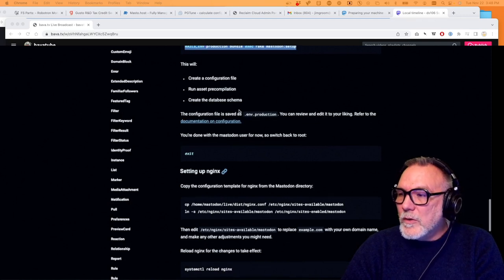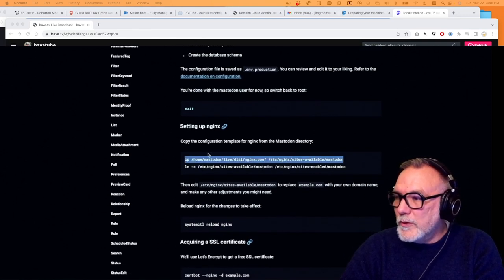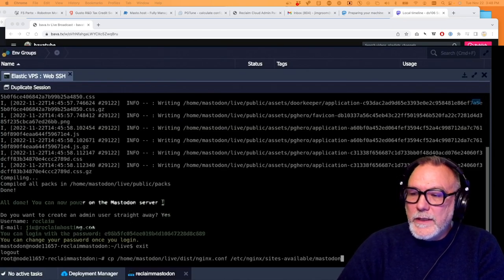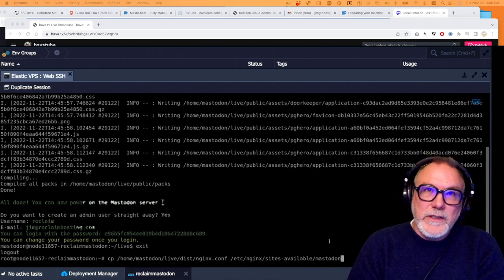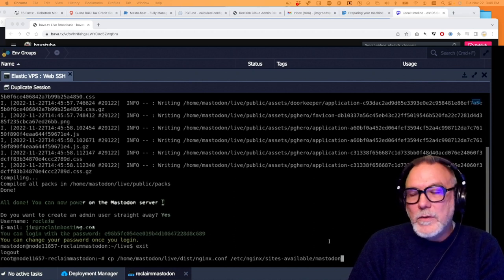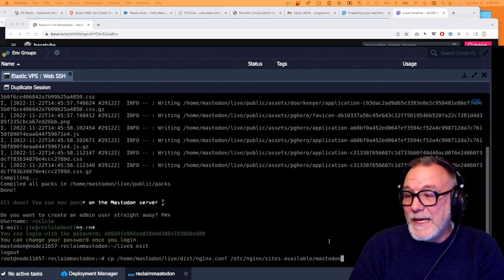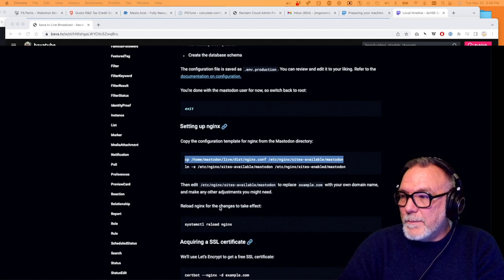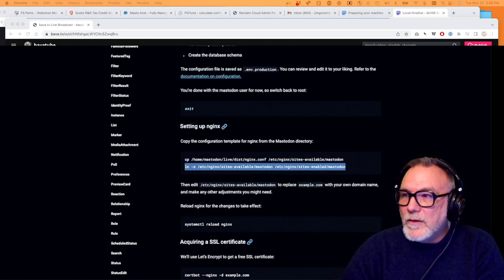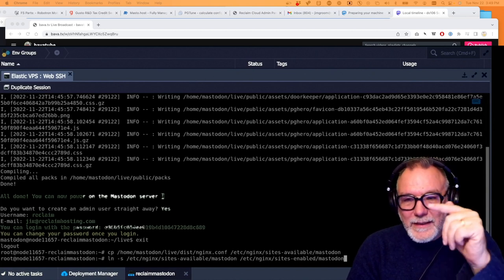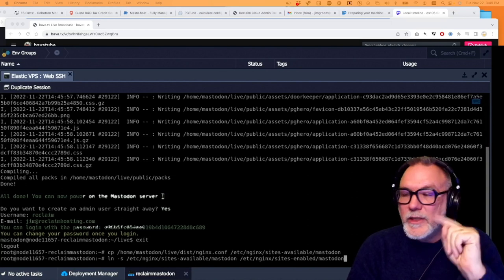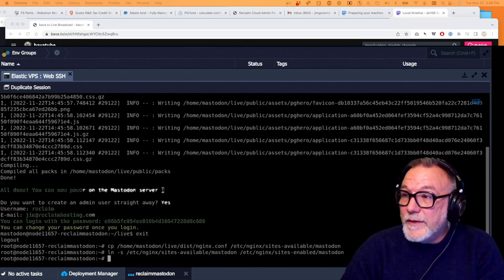At this point, we're going to start with Nginx. This is when we start getting into the web server Nginx, which is kind of a replacement for Apache or like Lightspeed. It's similar, but Nginx can be confusing if you don't know it that well. So we're going to be copying a version of nginx.conf into a file called sites-available/mastodon. And then the next step is a symlink. Whatever that file has or we update that file with will also reflect in the sites-enabled folder, so they're basically linking the two files. Whatever you do to Mastodon in sites-available changes for sites-enabled. And that's that. We've done that piece.